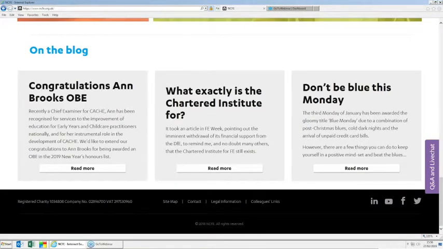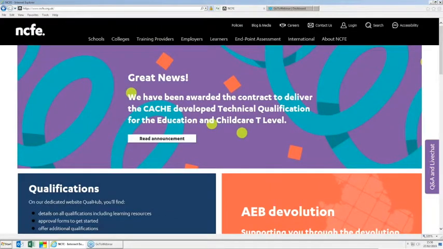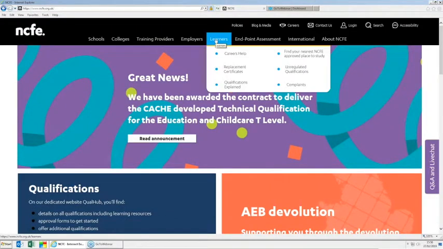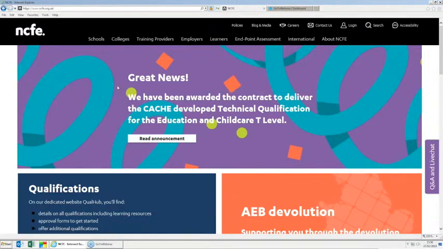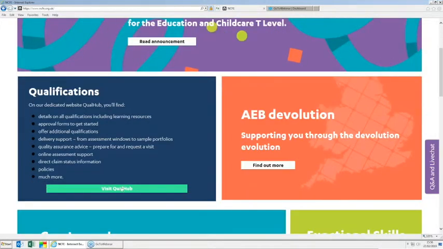We also have this information at the bottom of the home page here. It is also used as an announcement platform, as you can see on the home page here. This site is also used as a learner's first port of call for information, where they can also request a replacement certificate if needed as well. So I'll go through our Qual Hub now, which is our other site. You can access that by going on the home page and scrolling down, clicking on Visit Qual Hub here.